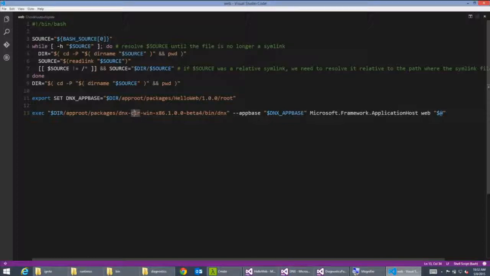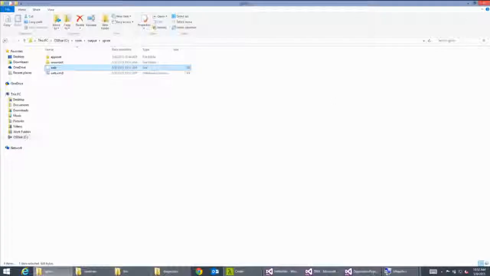So if you wanted to have this app running the exact same published app, you can have one run on Linux and run it on Windows. You'd probably come in here and edit this guy to point to the mono. This is just a file path, so it's not complicated. Point it at mono instead, and then you'd be able to run this bash script on Linux and Mac, and you'd be able to run the batch file on Windows. Does that make sense? Yeah, making sense?